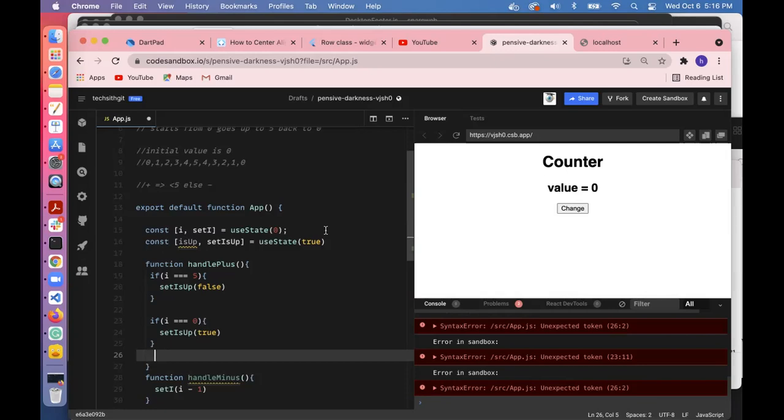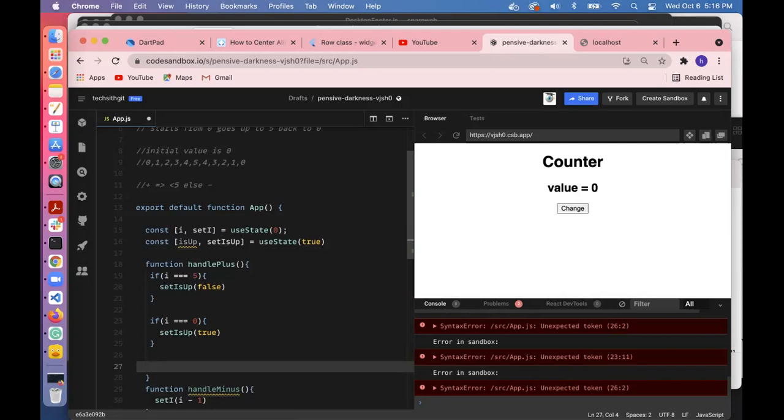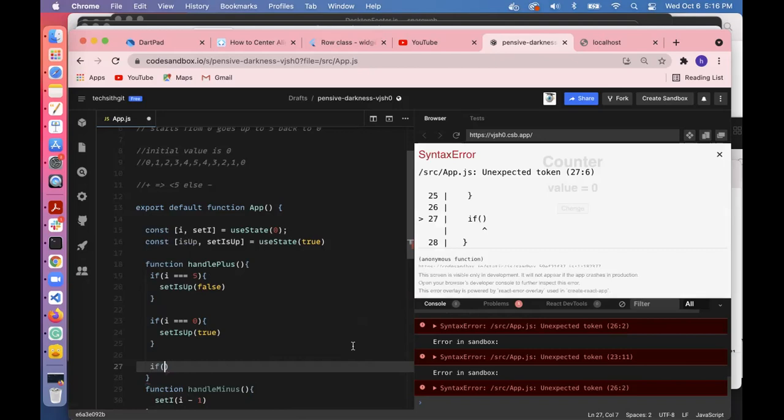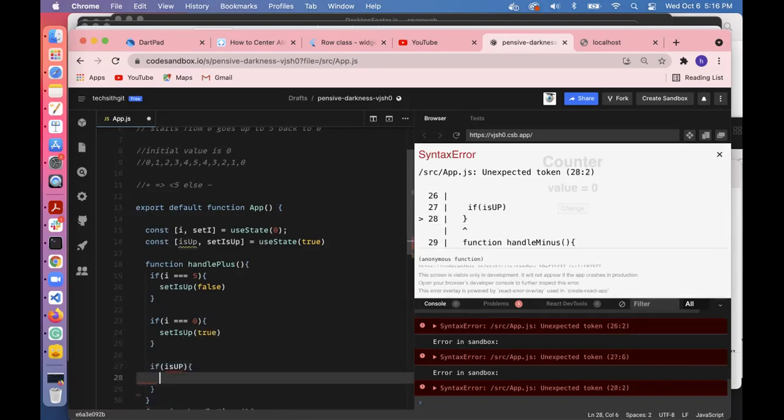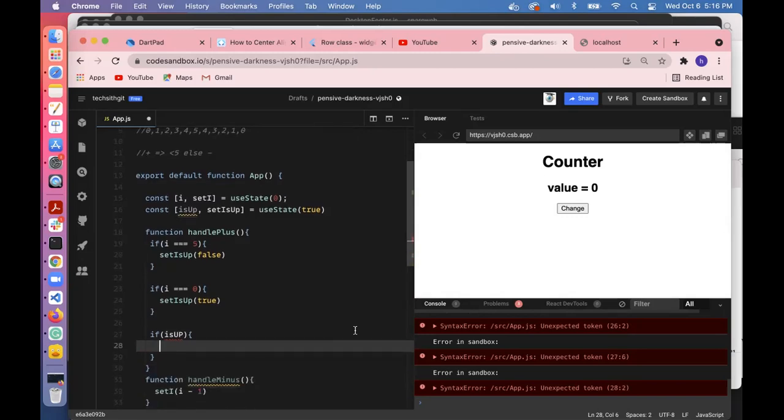Another way would be, so this way, and then you check the direction. If it's up, then plus. If it's down, then minus, right? There'll be one caveat here, though. So I can say if isUp, then I would do setI i plus 1, right?